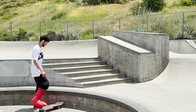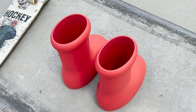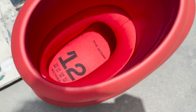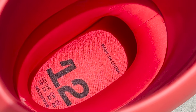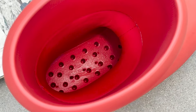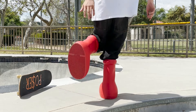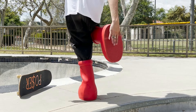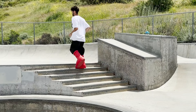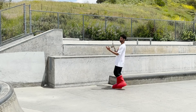Next we're going to rate how well they protect your feet, and I'm even going to hit some gaps. But first let's see what's inside the shoe. If you look inside you'll see some info about the shoe like the size and where it was made, but there's actually an insole you can take out — it's a pretty soft, comfy, floppy insole. Under that is rubber, and with the combination of the insole and the rubber it actually does a good job of protecting the feet. So I thought I'd send it down some gaps to truly test that.